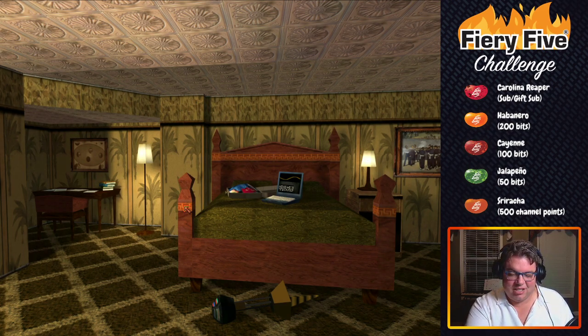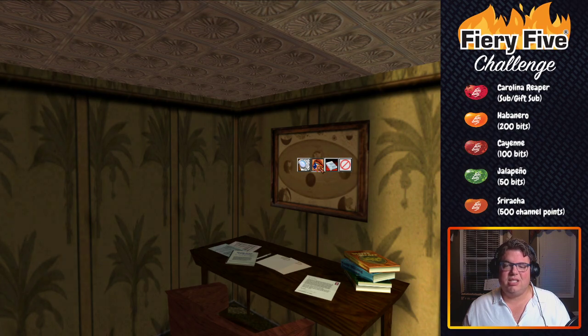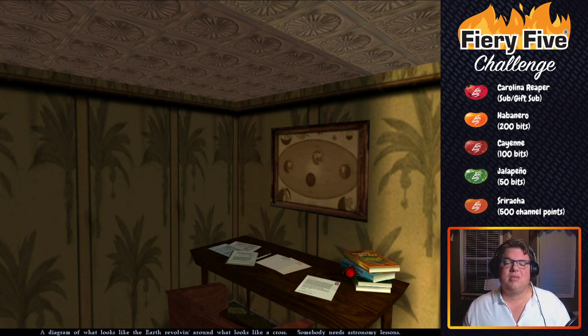Okay. Let's see. Read the letter on the desk, it says. What's this? A diagram of what looks like the Earth revolving around what looks like a cross. Somebody needs astronomy lessons.